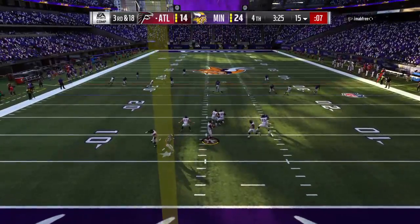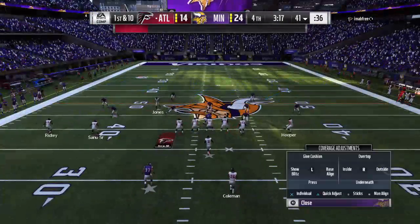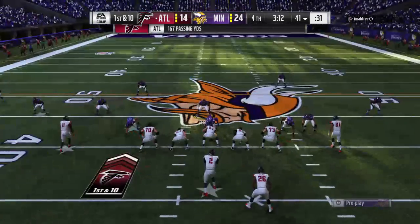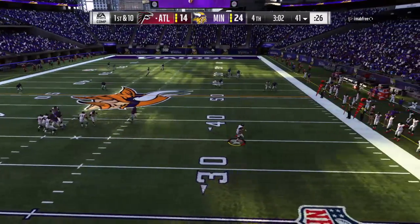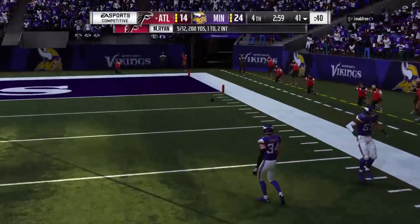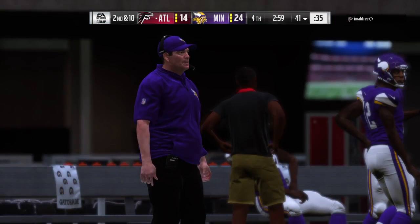To throw is Ryan. He's got Sanu. And he will have first down yardage as he's brought down at the 41. A good pickup there, 26 yards. They go play action here on 1st down. Rolling to his right. On the run, he'll let this go deep right side. So they took a shot on 1st down, but couldn't connect. This defense was definitely alert to the possibility of the deep ball, and they were more than ready for it.